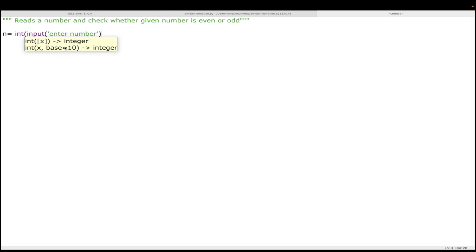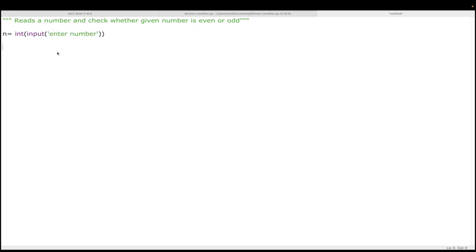You can also mention the base value for the number you have entered. This can happen if the number is in octal, hexadecimal, or binary format. You can mention it directly so that it takes care of the conversion and stores the resultant value.